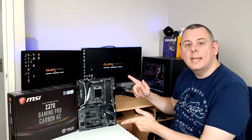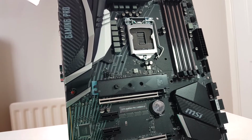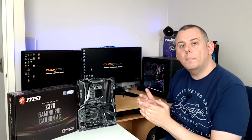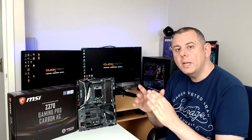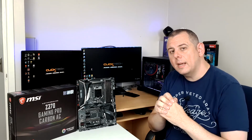And here it is. This is the MSI Z370 Gaming Pro Carbon AC. So looking at the board, it's full ATX size, and while most of the board shares the features with previous generations, the power delivery has been changed to take full advantage of the new CPUs. MSI have also added more power phases to get better overclocking, but I can't give you any details about that at the moment because that is also under NDA.